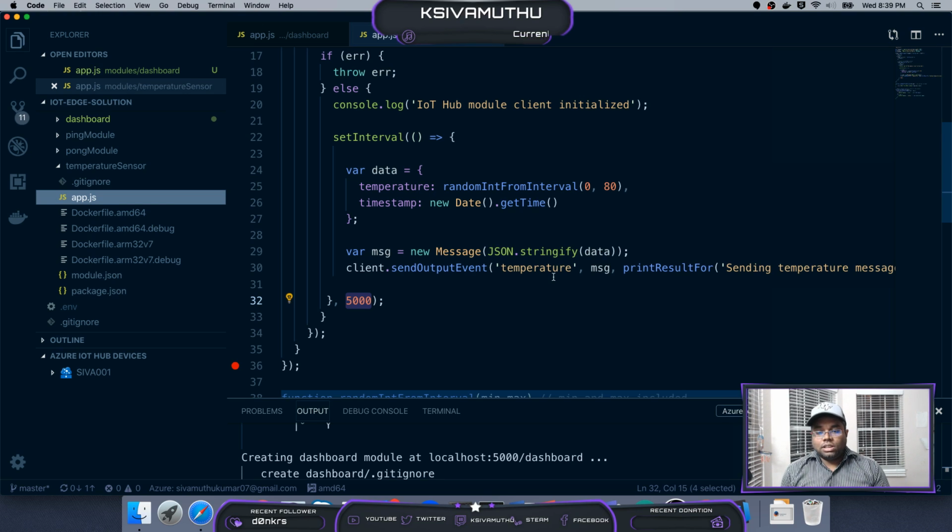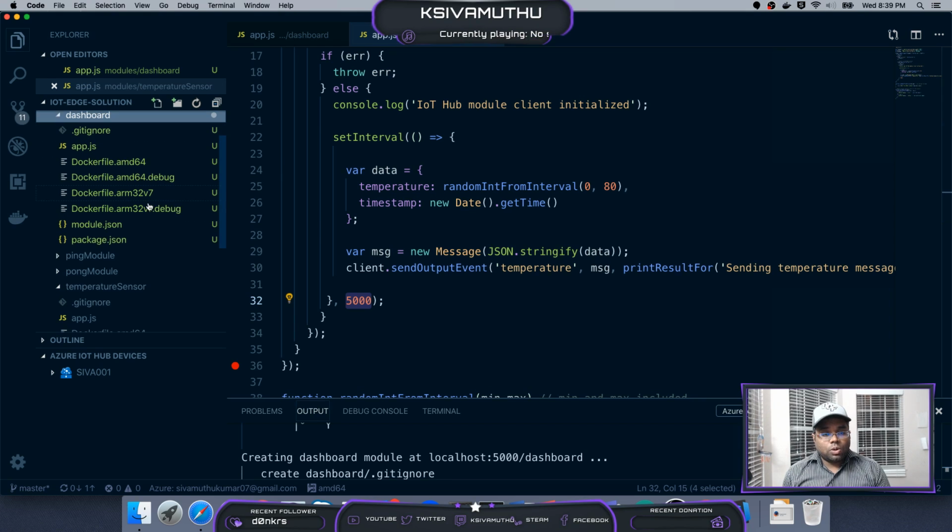Every module is a separate module, in a sandbox. So it's not thinking about other modules. This temperature sensor module isn't even aware of the dashboard module. It's reading the data from the sensor and continuously sending data to the output event.